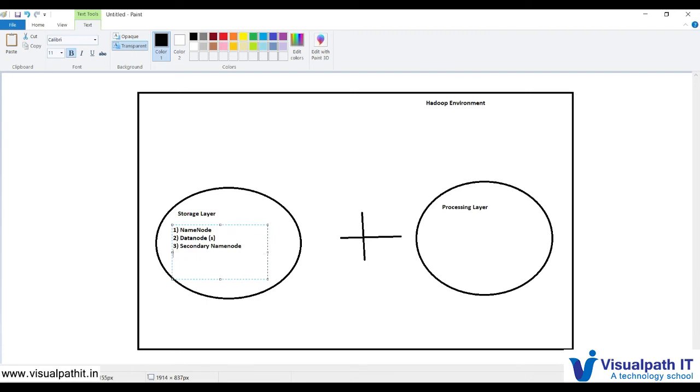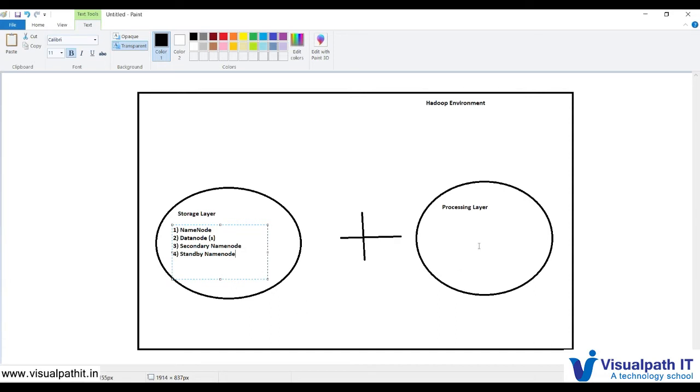And when it comes to the Hadoop versions, we have standby name node as well. Let us see them one by one. So we have the main components: name node, data node, secondary name node, and standby name node as well.